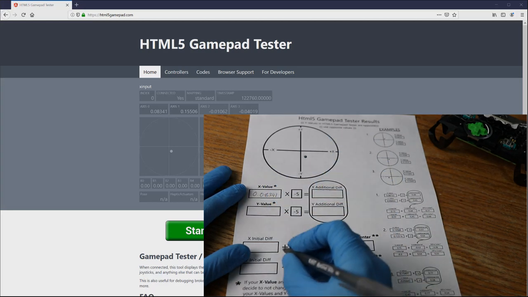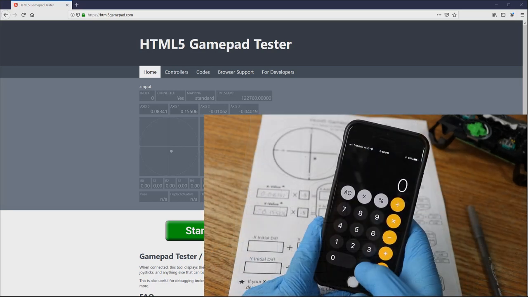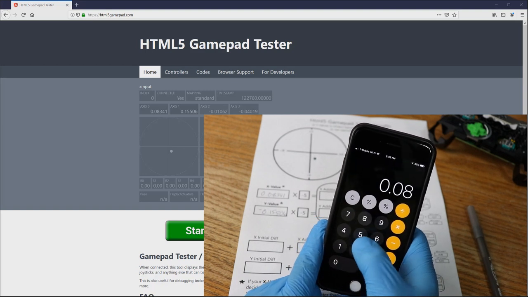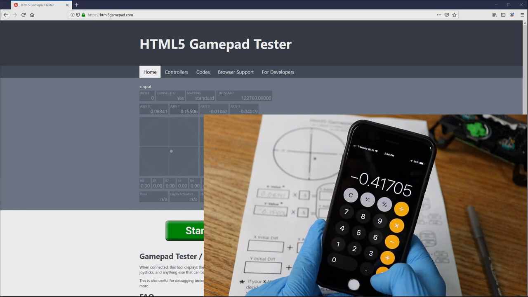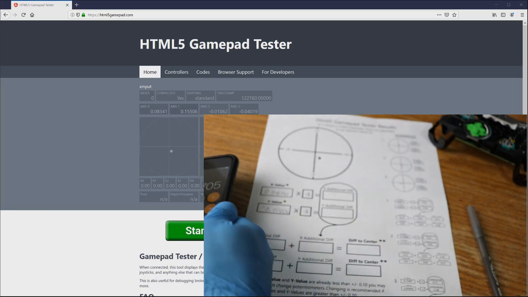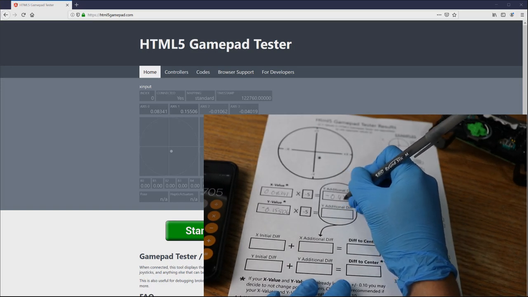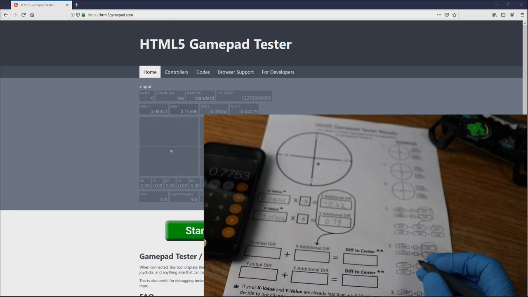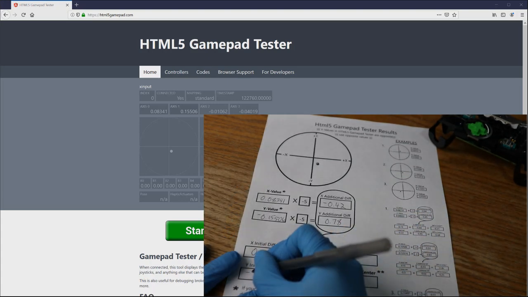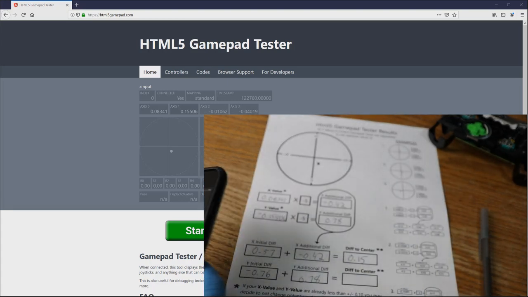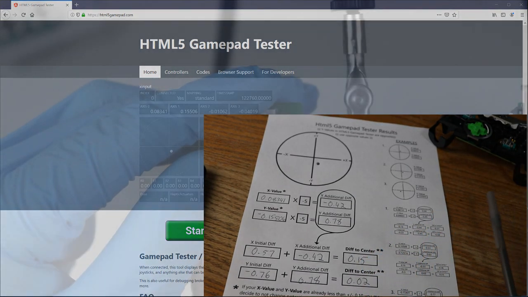The Y value is especially important here because for whatever reason, the tester shows it as the opposite of what it really is. So if it shows positive on the tester, write down a negative value on the sheet. And if it shows negative on the tester, write down a positive value. Then put these values into the next equation. We'll add this to the original diff value that we got from the joystick we put in. And now we get what we've been searching for. The difference value that gets the joystick close to the center.